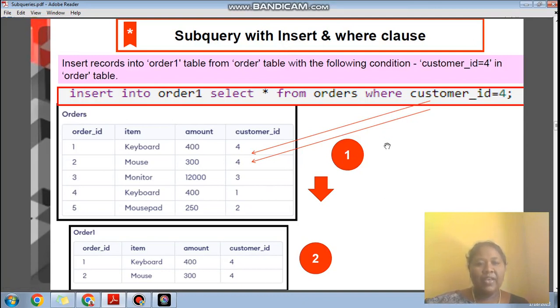So far we have learned about subqueries, where the outer query is select and the inner query is select, and we applied different operators and conditions. The second one we learned is how to use a subquery with an insert statement. Likewise, you can use any other query statements.